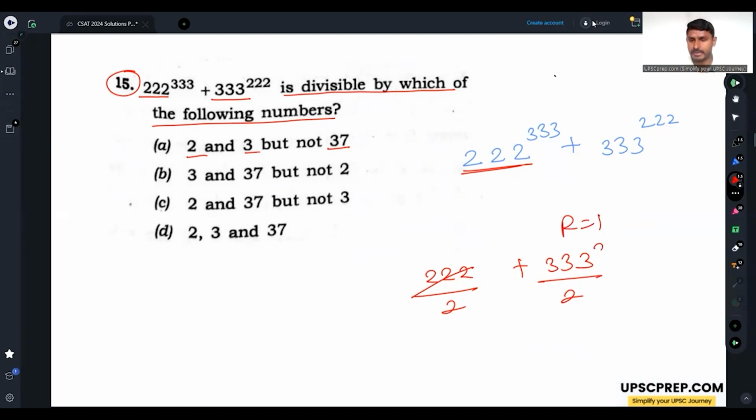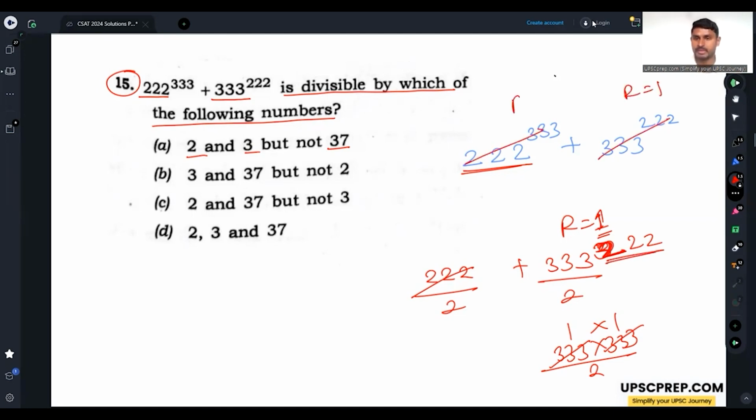Now if you see, if I make the square of this number, again I will get remainder 1 because 333 into 333. If I divide both of these by 2, I will get remainder 1 here and remainder 1 here, so ultimately I will be getting remainder of 1 only, right? Here if I make its cube, still I will get remainder 1. And if I make it whatever power, 333 raised to 232, here I will get remainder of 1, and here remainder of 0.